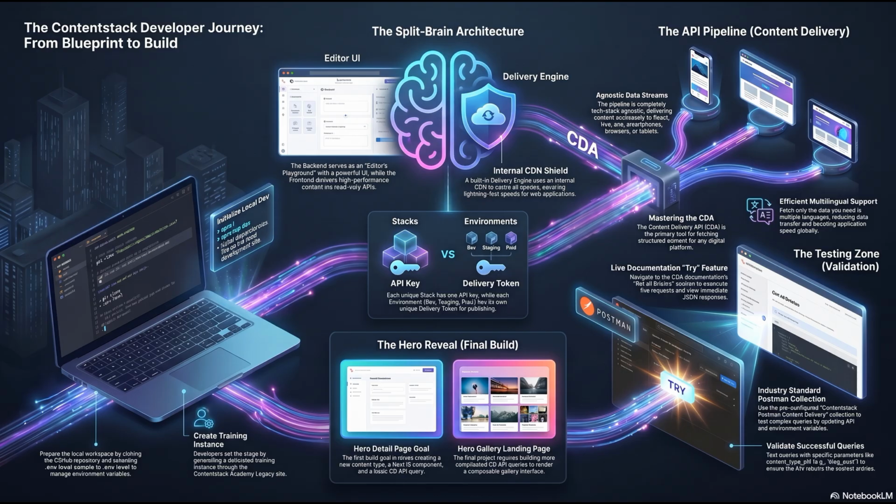That is super powerful. But eventually, the meal has to leave the kitchen. The data has to reach the diners. And this is where the architectural split becomes critical. It is. Because the front end, the dining room, the delivery engine, operates on an entirely different set of priorities. Right. While the back end optimizes for human flexibility, the front end optimizes purely for machine performance.